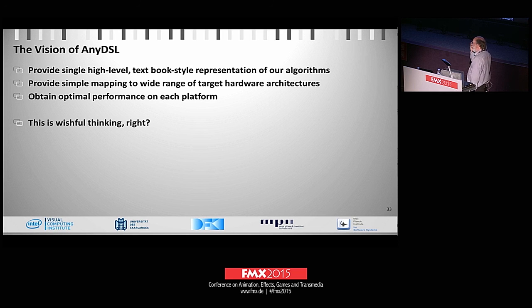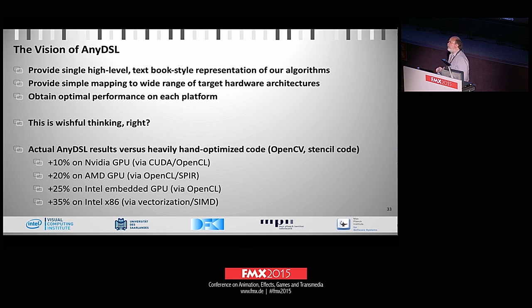Most people would say you might have visions, but maybe you should go to a doctor, maybe that's just completely wrong. Well, actually, it's not. Here are the results for stencil code, and we compare against OpenCV, which is the computer vision and image processing library out there. It's been heavily hand optimized by each of the hardware vendors. And on NVIDIA GPUs, we even beat the hand optimized code by about 10%.